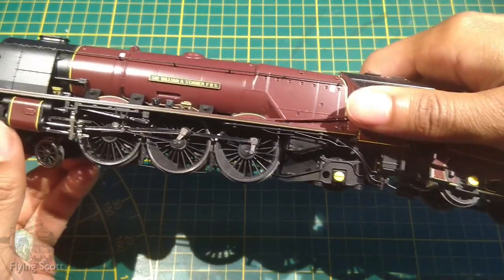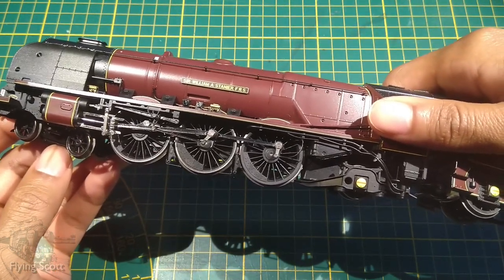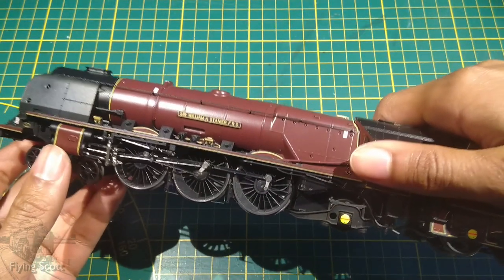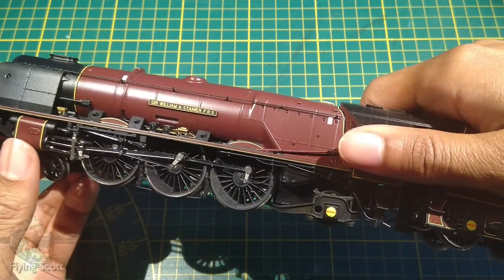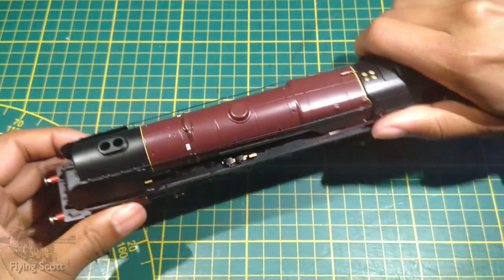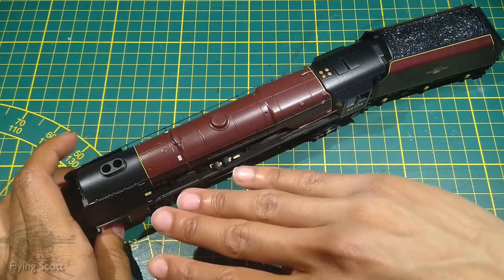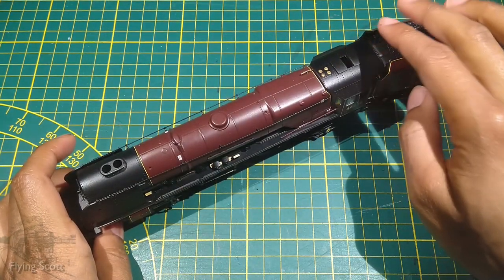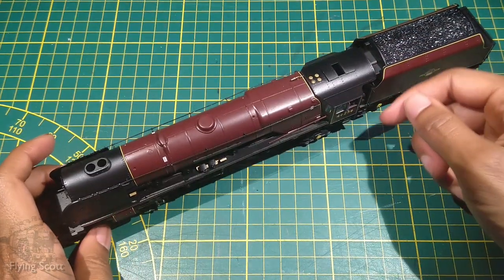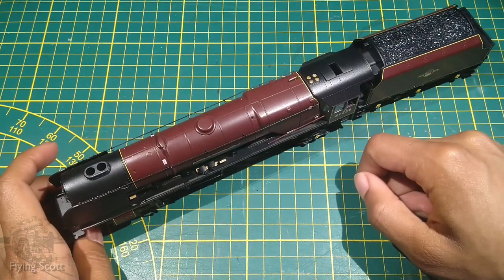One piece of detail that does bother me is the speedometer on the rear driving wheel, because when she moves, that linkage moves quite a lot and it doesn't look natural. I've never inspected a loco with a speedometer like that in real life, but it just doesn't look right. When there's something wrong with a model I can talk about it for ages, however when it's right, it just looks right, runs right, and most importantly sounds right. This thing was sold to me as a noisy runner.